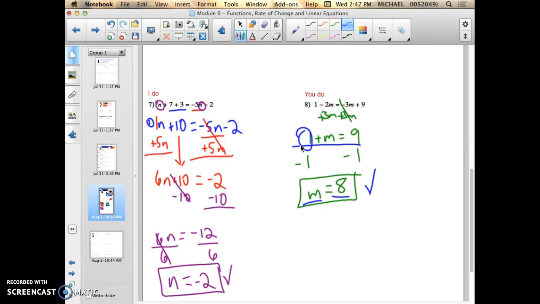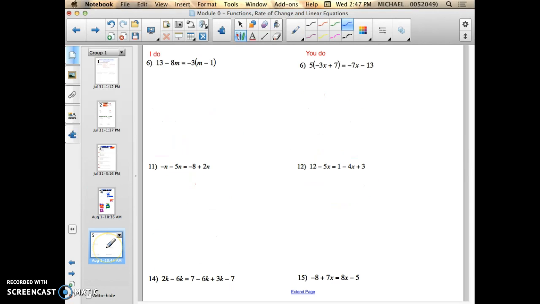All right, one more example in this video. I'm going to do number 6, and I'll have you do the other number 6. I just wanted to show you this problem as well because this involves one more step in the process called distribution. If you notice on the right-hand side of number 6, what would jump out to me is those parentheses, the negative 3 parenthesis m minus 1. What that means is it's asking to multiply that negative 3 into that m minus 1 binomial.